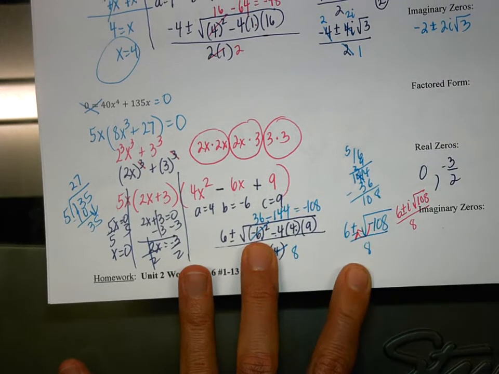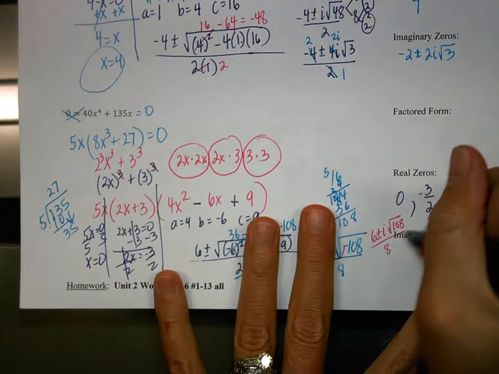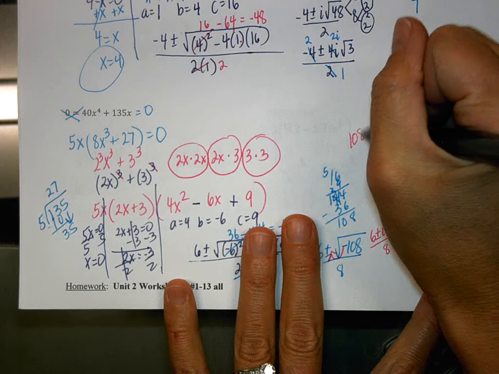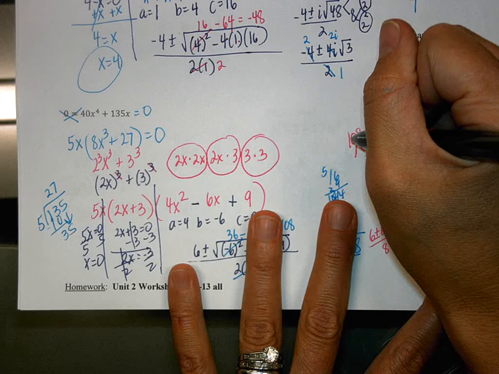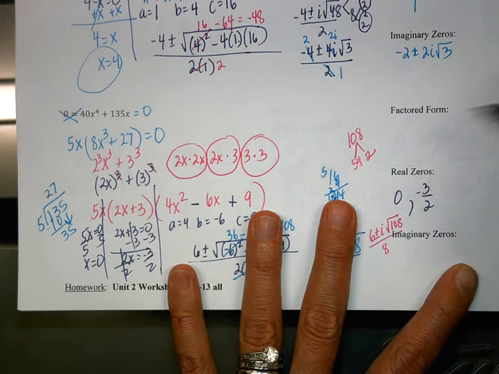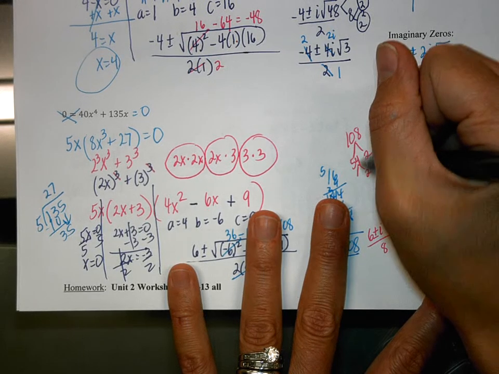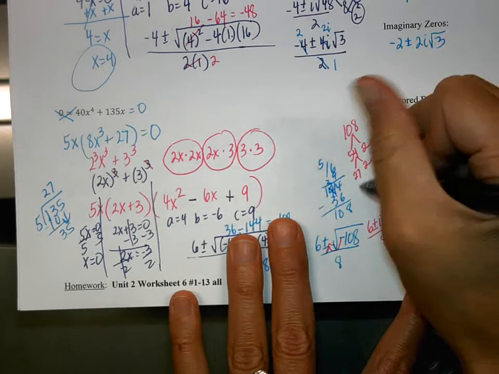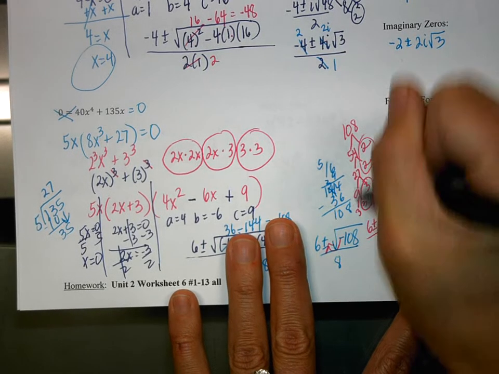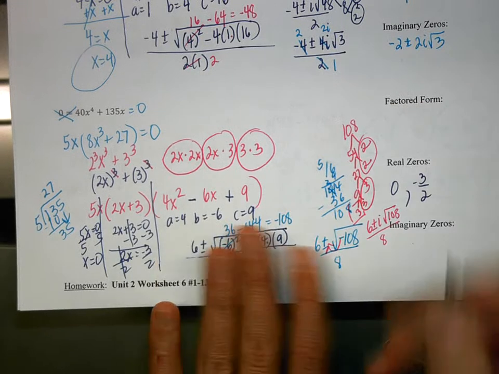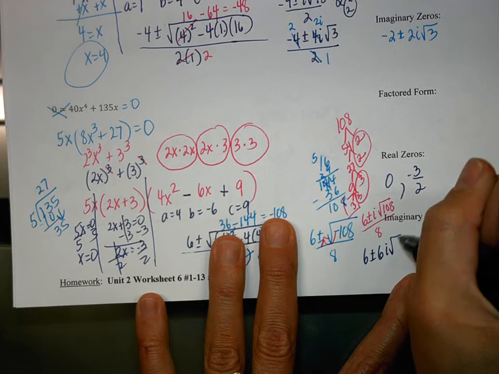Now 108. If you're not sure, let's break it down by 2's. We did some mental math on 108 the other day, but if we're breaking down 108 here, we know it factors down to be 2, and then half of 100 is 50, half of 8 is 4, so that makes 54. We can break 54 down, and that's 2, and half of 50 is 25, half of 4 is 2, so that makes a 27. 27 we know is 9 and 3, and then 9 is 3 and 3, so we have a pair of 3's, a pair of 2's, and a 3 left over. So when we write that out, that is 6 plus or minus 6i root 3 all over 8.